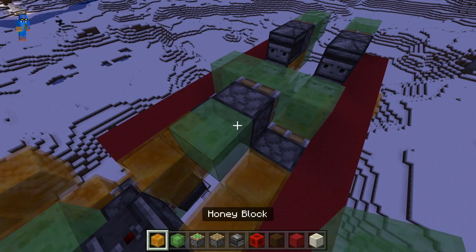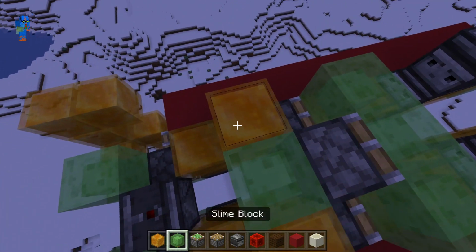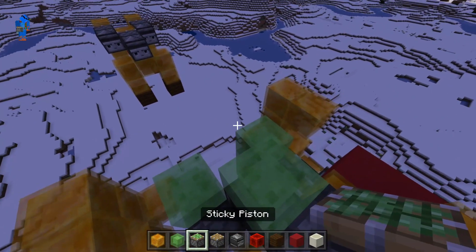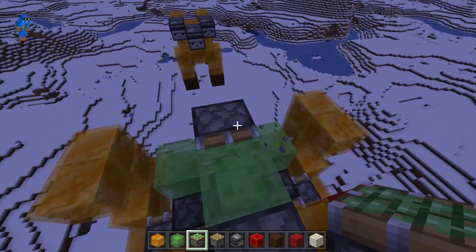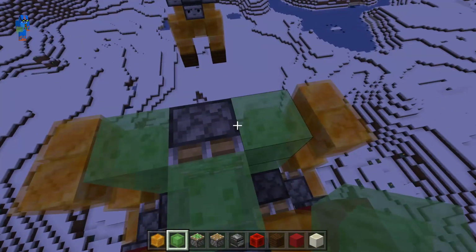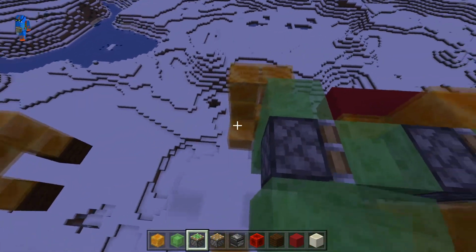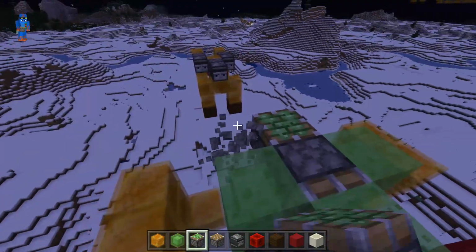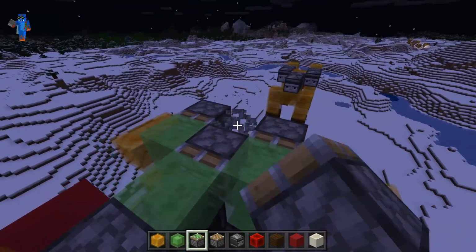Then it's a slime block, 2 honey blocks and a sticky piston. Another slime block, another sticky piston, 2 more slime blocks on either side of that sticky piston, and then 2 sticky pistons facing towards those 2 slime blocks that you just placed.